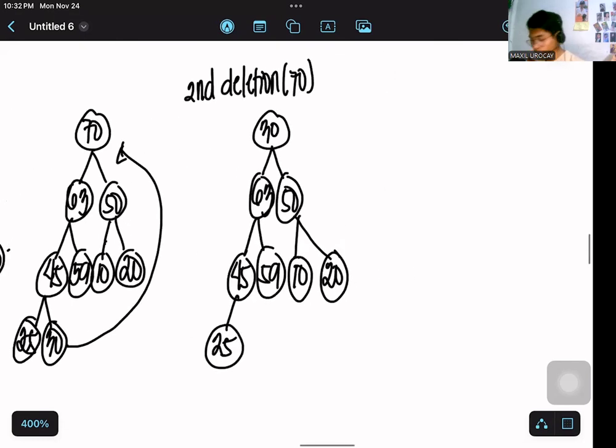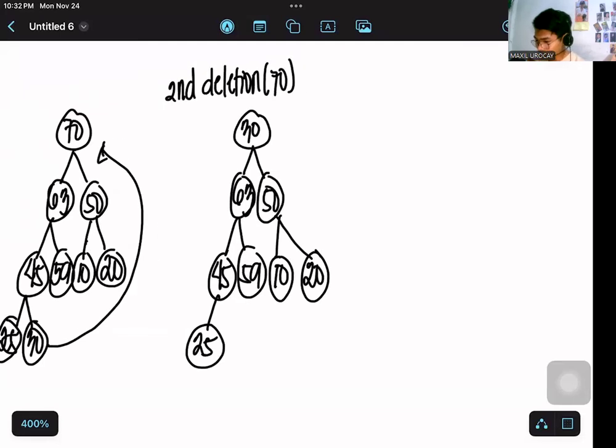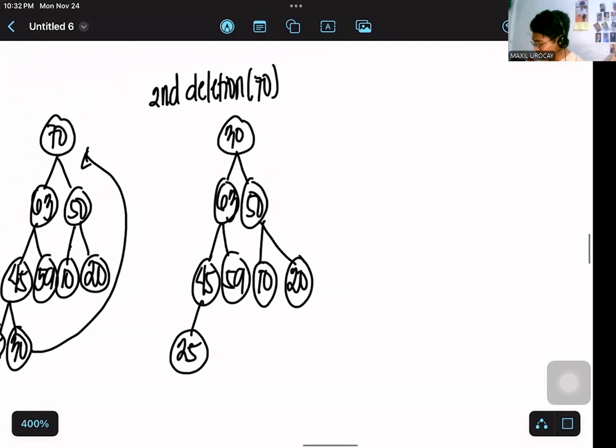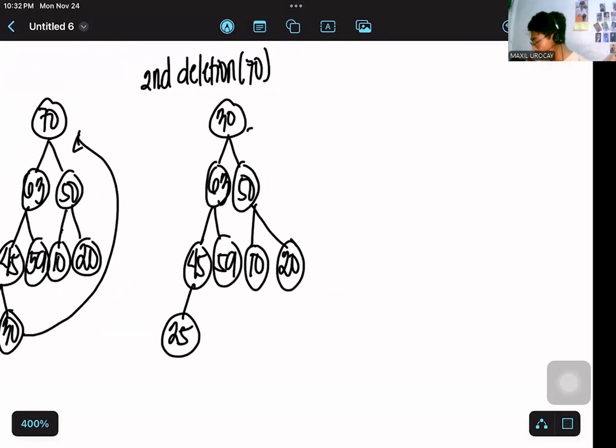So 25 will be left in the leaf node. Now, since 30 is our new root node, you heapify, since we are not yet following the Max-heap principle here. Comparing it to the child nodes, 63 and 50, which of the two has the largest value? That is 63. So 63 and 30 will be swapped accordingly.